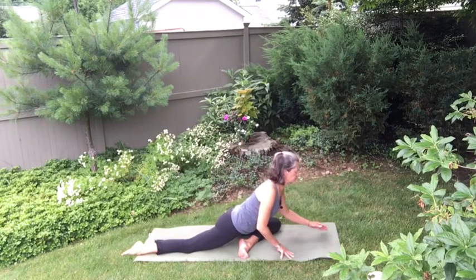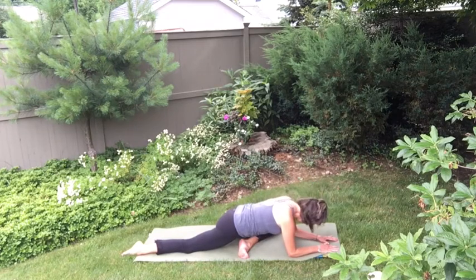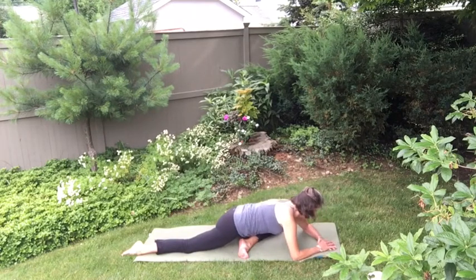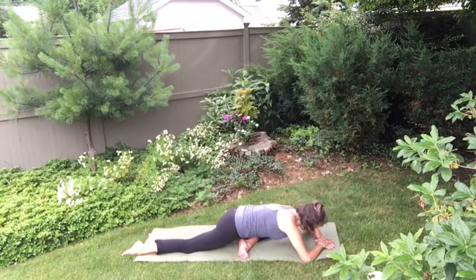And then exhale, fold forward. Try to keep your body weight on the midline. Use those exhales to soften and find some openness and settle in for 3 breaths.